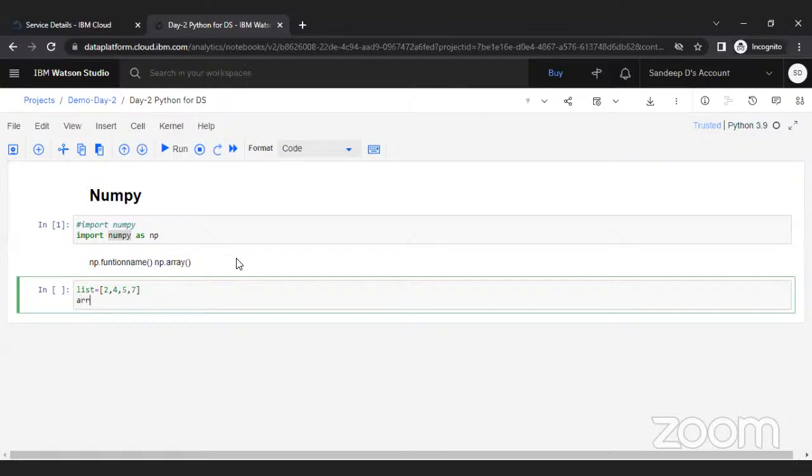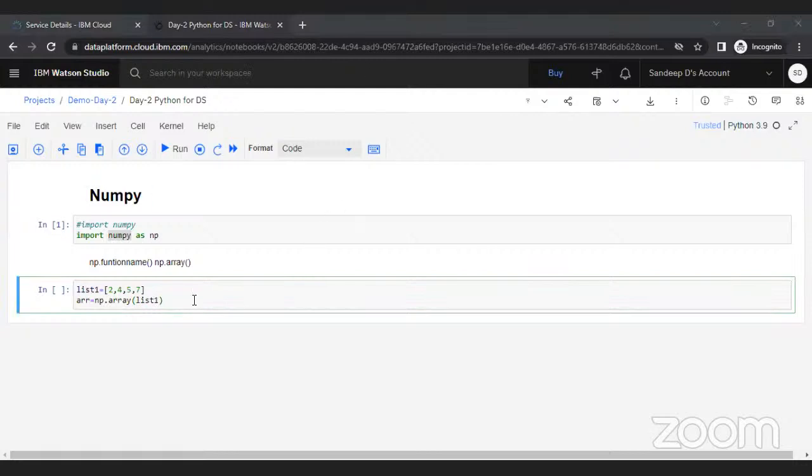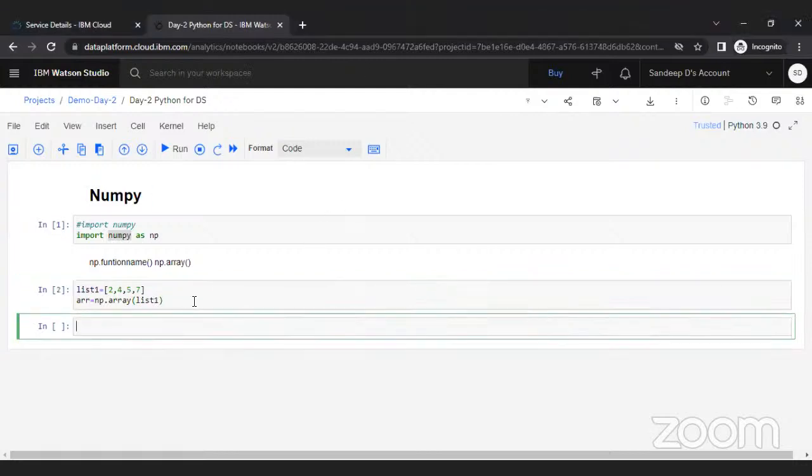I'll create a variable, and to this variable I am assigning np dot array, passing the list that I have to convert into an array, and run the cell.